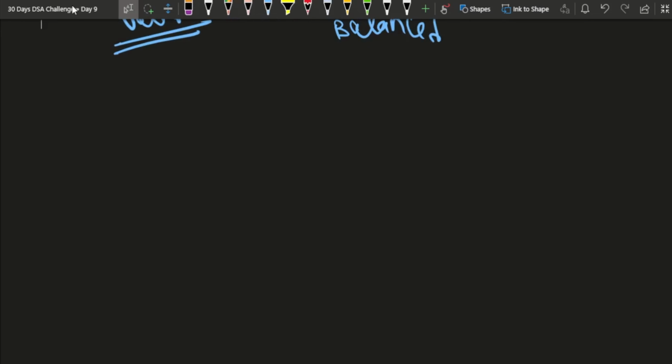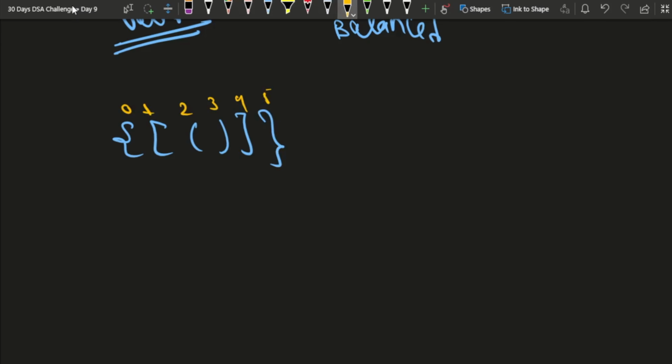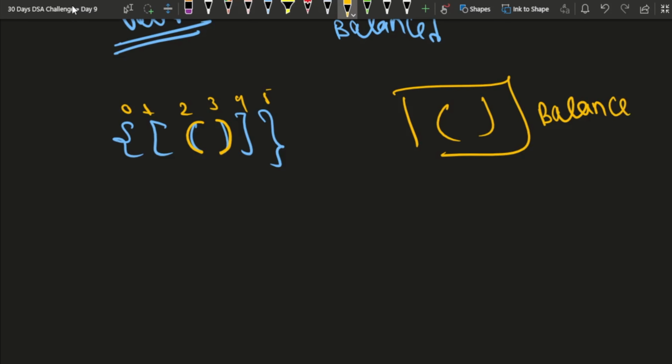It is a valid string, or we have to return true for this particular case. Let me take some more examples. So let's say our input string is something like this, and these are the indexes. Here also we can clearly see for this opening parenthesis we have this closing parenthesis, so they are balanced.